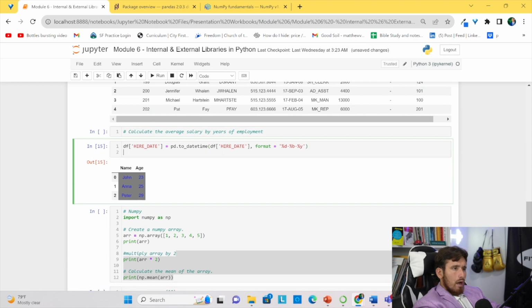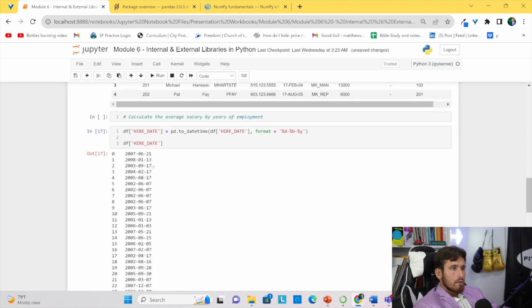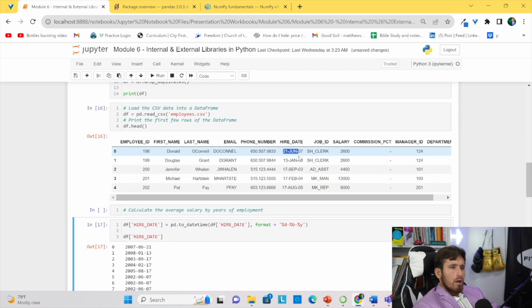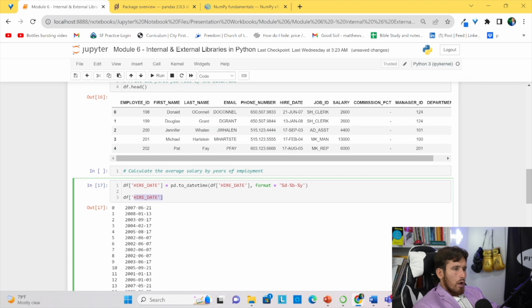So let's run this and see what we get. We're going to get the dates in a proper date format, the one that we want to use to do a calculation, rather than this June date. So that worked out well. Next, what we want to do is take the df, let's do YEARS_EMPLOYED, which is going to be a new variable or a new key. Let's make it all caps.